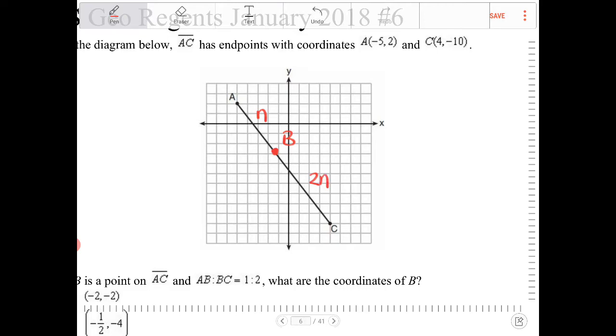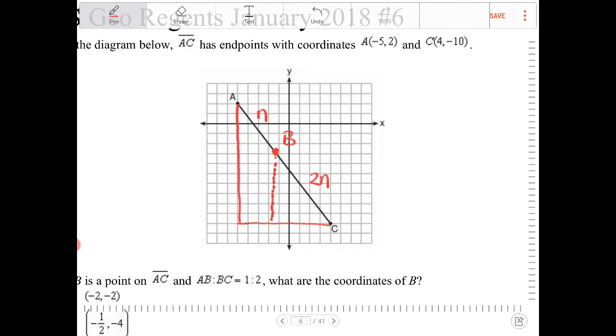So if I drop a line down, and I draw the horizontal and vertical component that links A to C, I can see now that I have actually two similar right triangles. Why are they similar right triangles? Well, that's because both triangles that you see here, they both share angle C, and they both have a 90 degree angle there. So these two triangles are going to be similar based on angle-angle theorem.